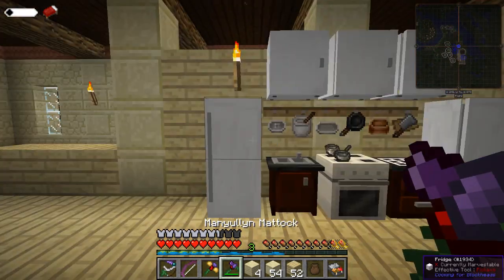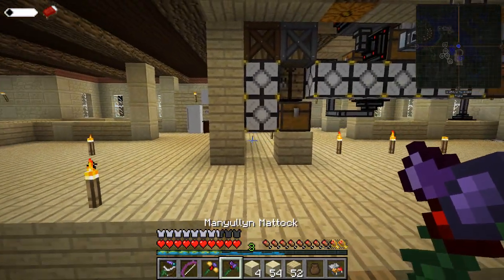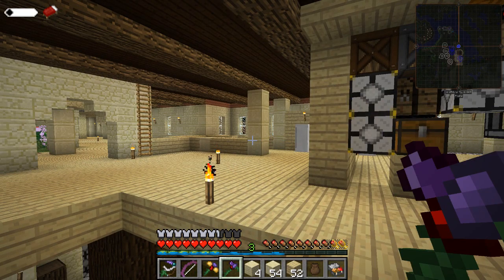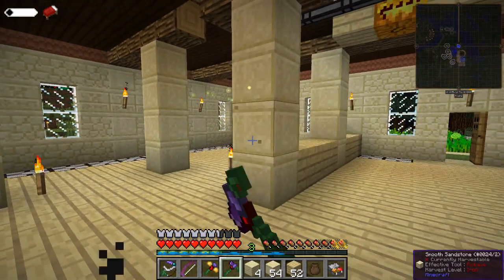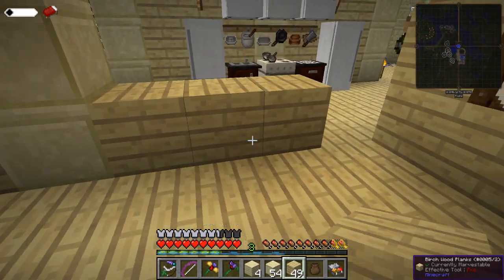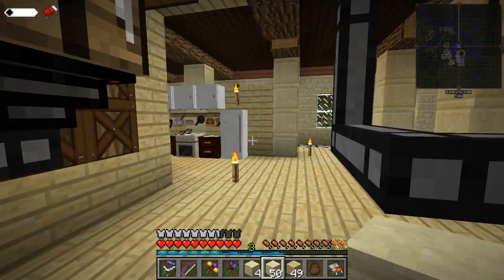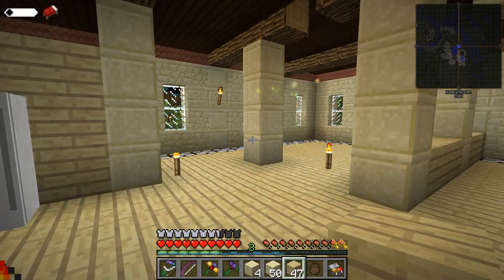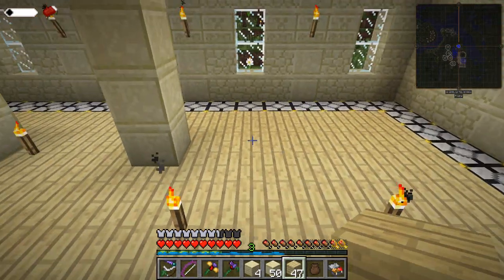And then I've got one, two, three sections of kitchen that I can have there facing out, and maybe even a central island section. But then there's a two on that side and only a one on that side. Maybe I'd have to bring it across another one, and then there would be a two for that section, two here, and then a two on this side. So this would come out even further and go up to there, leaving me with seven blocks across for the actual kitchen with two side storage areas that I could come into.